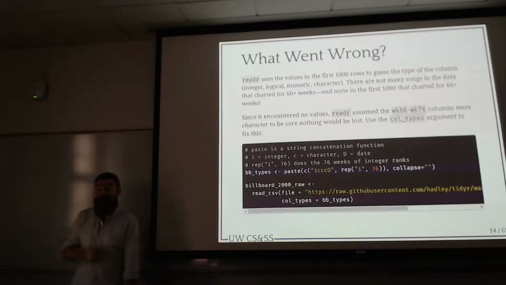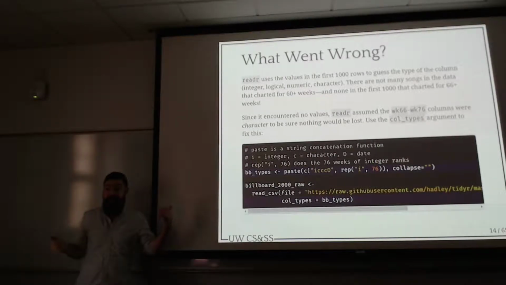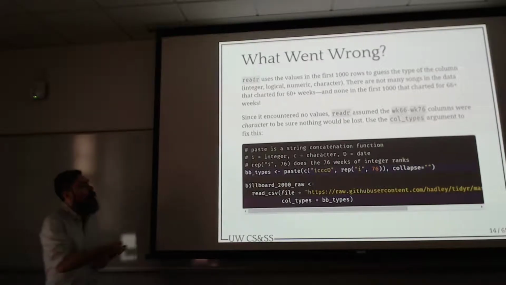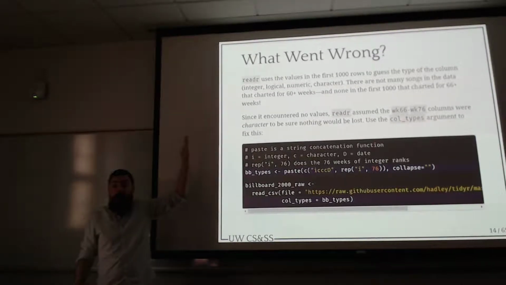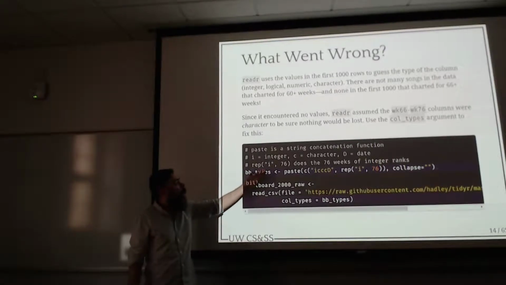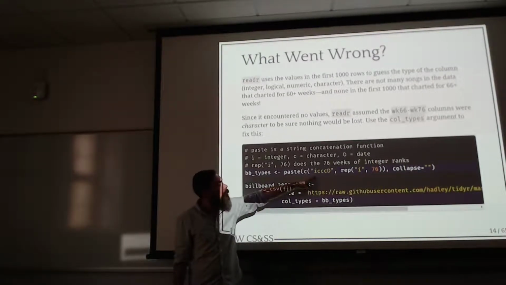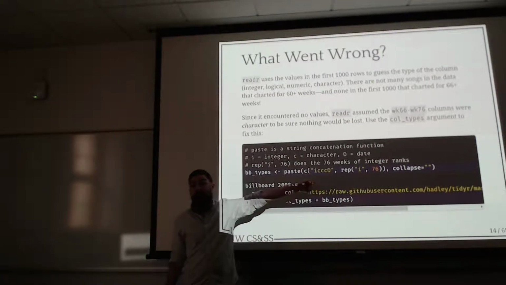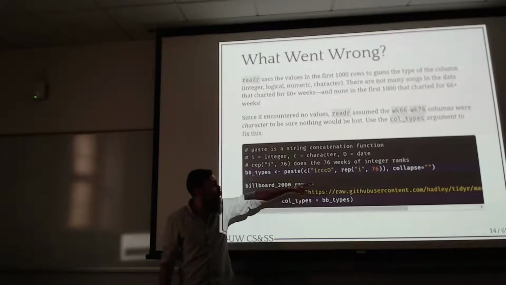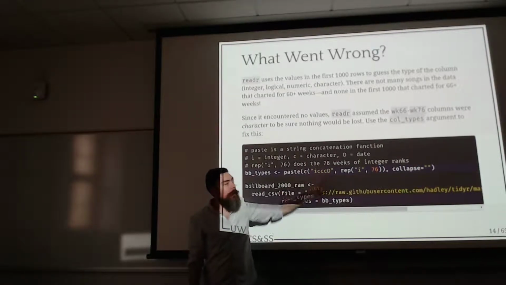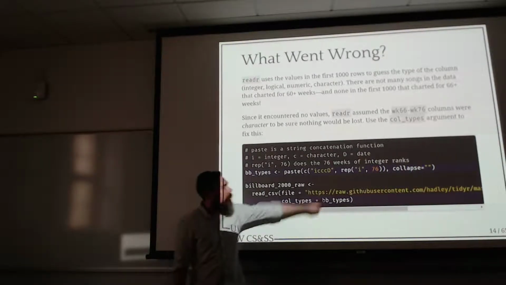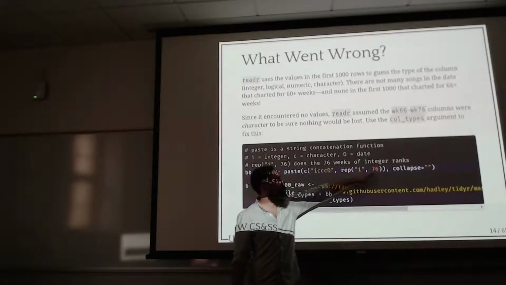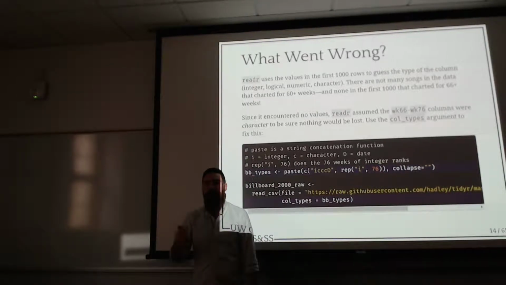If you want to fix that in readr and you load in some kind of crappy data like these, you can manually set your column types. This is an example of one way to do it. What I did is I said, okay, I know that my first column should be an integer. My next 3 columns should be character data, and I know this because I've looked at what those columns are in the spreadsheet. This column should be a date. Then the next 76 columns should be integer. rep("i", 76) just generates 76 i's in a row.